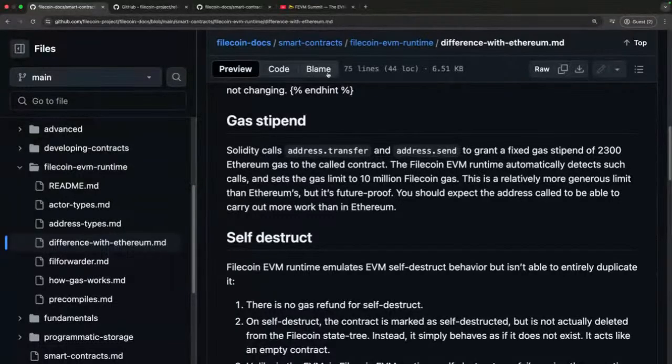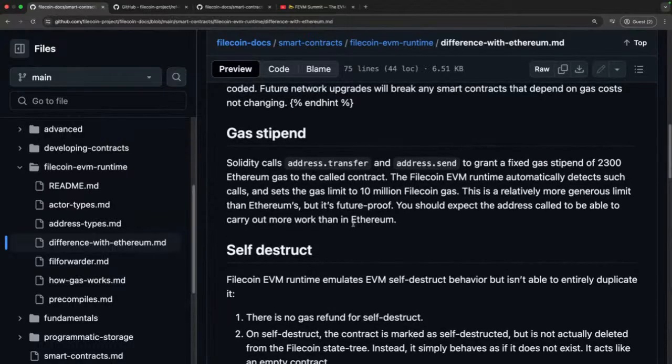So for transferring just 4,000 Ethereum credit, I think so. It's like a stipend, it can estimate the gas.